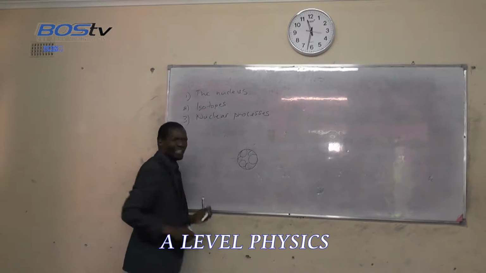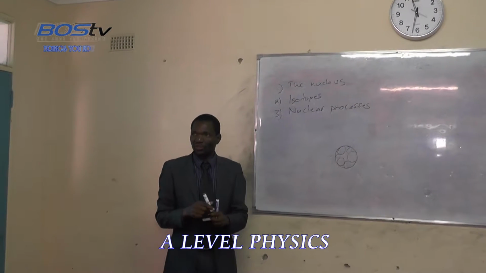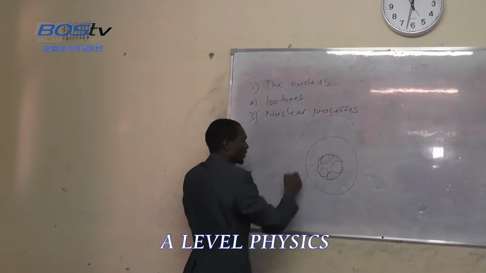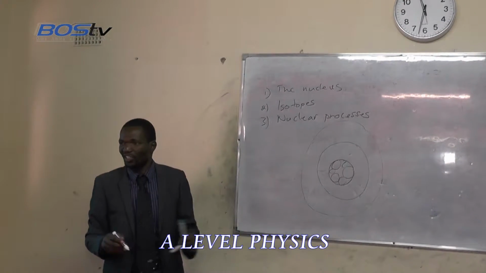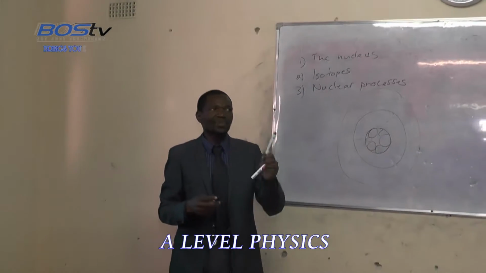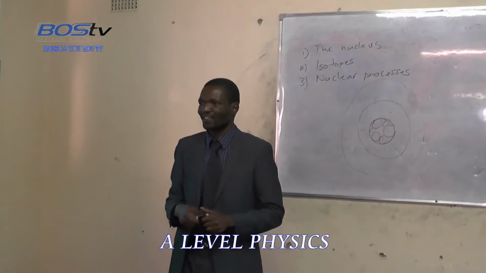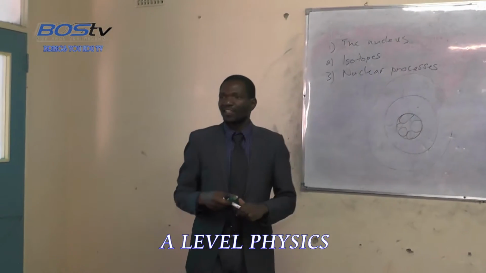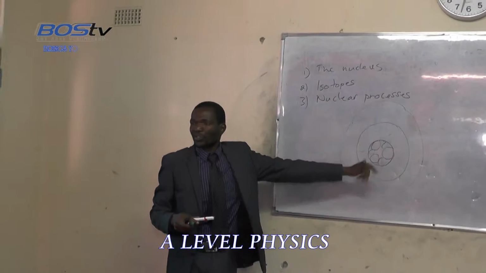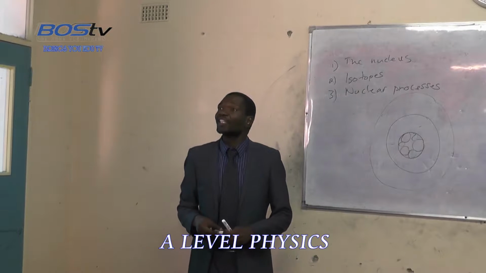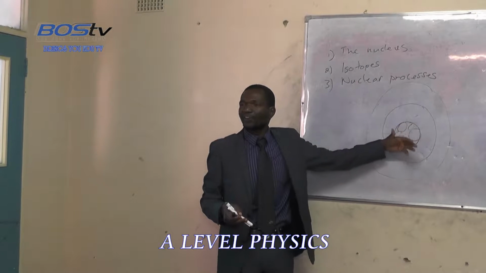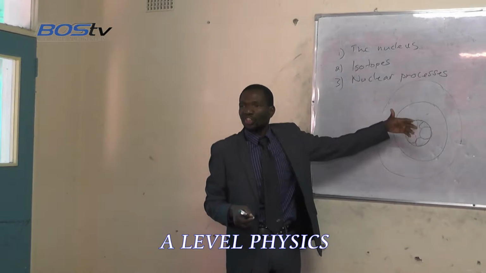And what is the collective name of protons and neutrons? We know that the atom will have some shells or orbits where we will have electrons orbiting about the nucleus. But this one is our nucleus, and that's where we are going to focus, because under nuclear physics we'll be focusing on nuclear processes. So who can tell us the collective name of protons and neutrons? They are collectively known as nucleons simply because they are found in the nucleus. That's why we call them nucleons.